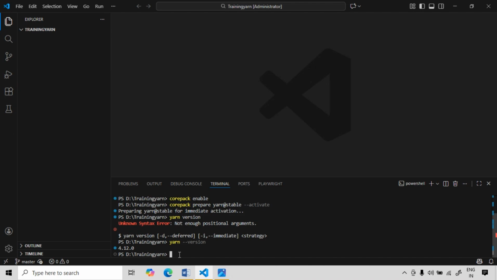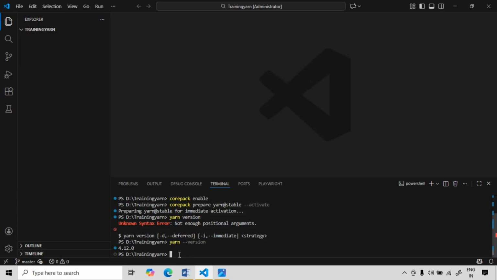Next, I want to ask a few questions, so keep in mind what exactly those are. First, can we install yarn with Node.js? Yes, because corepack comes with Node.js.